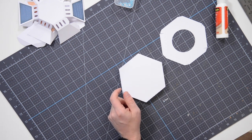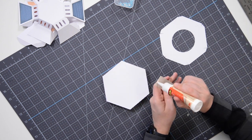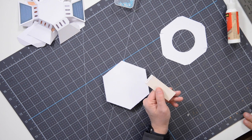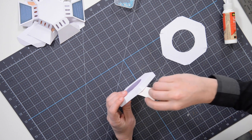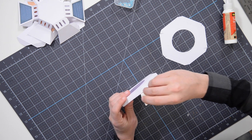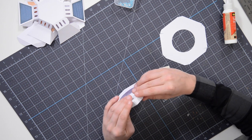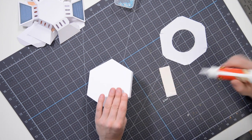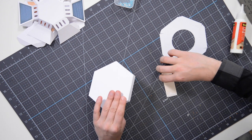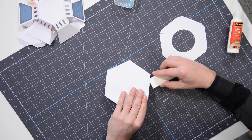That's okay. Again, working with a lot of surface area, and the glue on these sides probably started drying out before it made contact. I'm gonna throw a little bit of glue on a scrap piece of paper and shove it in between the two layers there that are not making good contact. Paint a little extra glue on there and just press and hold that little area to get that to lay nicely. And then I have a little area there as well that could use a little extra love too. While I'm holding it, I'll just throw a little glue on my scrap and just pop it in there.